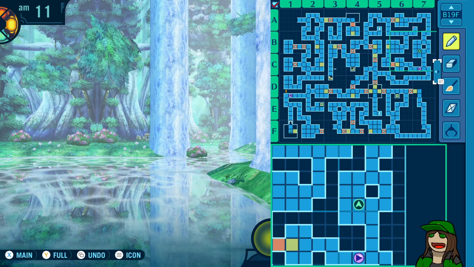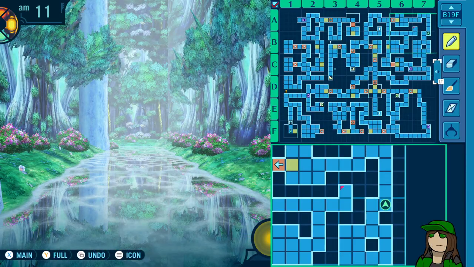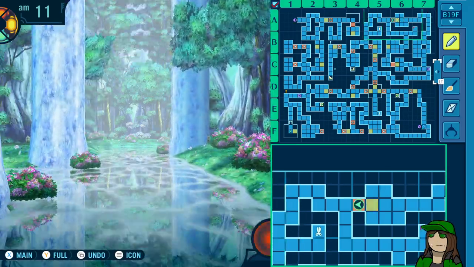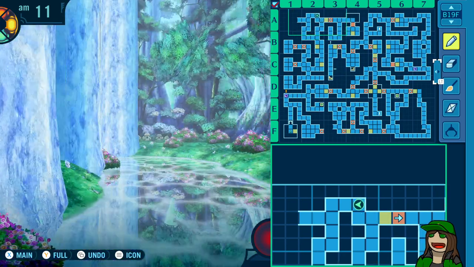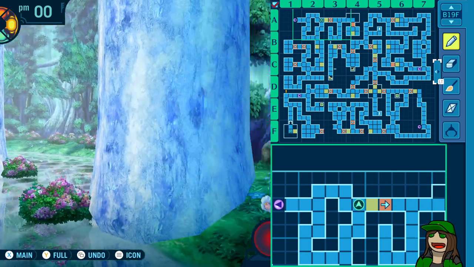Well, I got this corner of the map discovered that I didn't have discovered previously. That's neat. My health is fine. Now I'm warped over here again. I didn't get this corner over here. Yep, that's why I don't have that corner over here. Got it. Okay, fair enough.